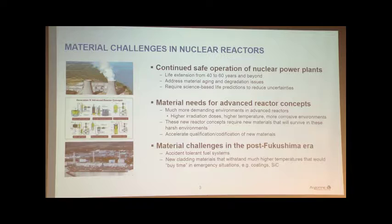Although materials have performed satisfactorily in nuclear power plants, we still have a number of material challenges to address. Nuclear power plants are asking for license renewals, so the lifetime is being extended from 40 years to 60 years, or even longer — 80 years. The material we put in the reactor will age and change, so we need to understand how material will age and degrade long-term, so we can predict how structures and components can safely run for a long time.